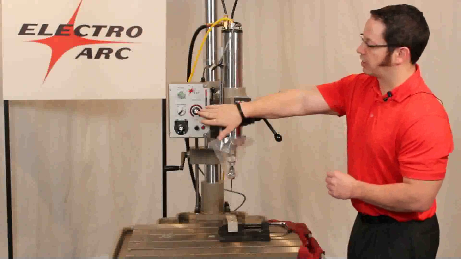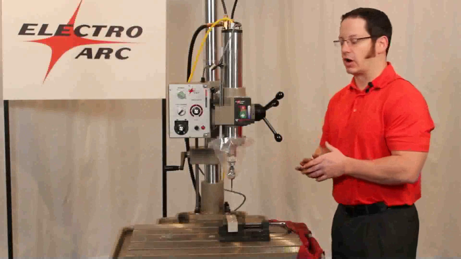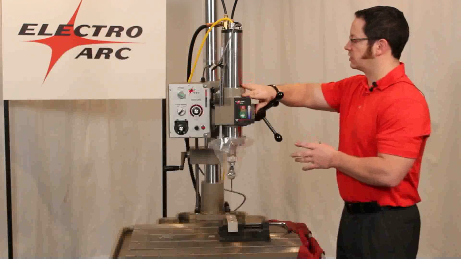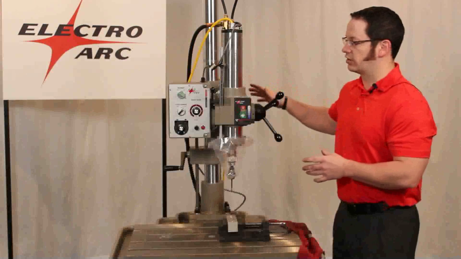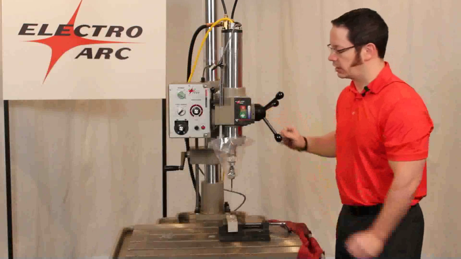We're also equipped with our auto feed system which is going to make it pretty much hands-free for your operator. Our in-the-quill head is permanently mounted into our quill housing. We've got it mounted onto a vertical column with a horizontal cross arm, so this has a number of adjustments which we'll go through a little bit later.